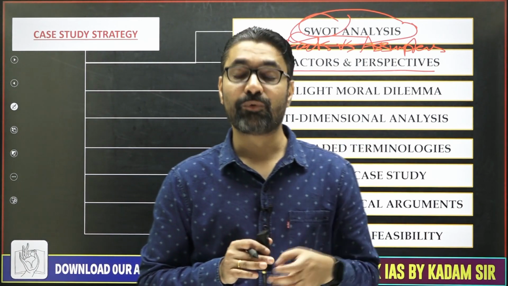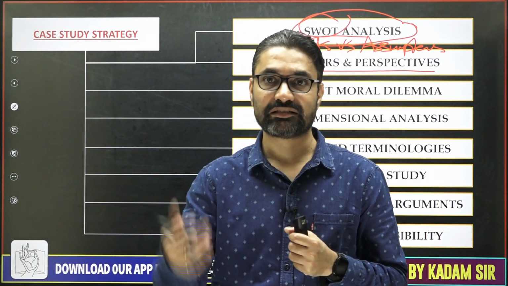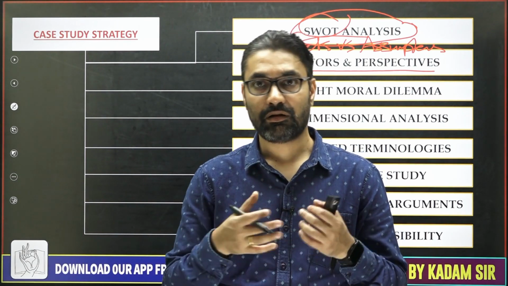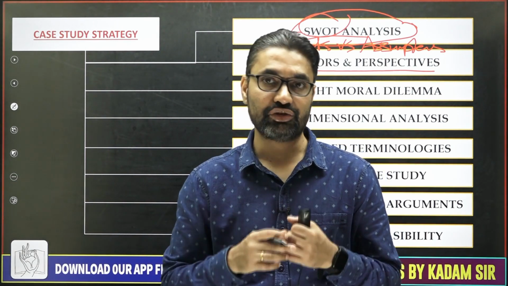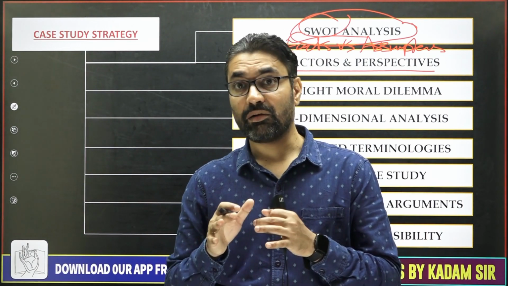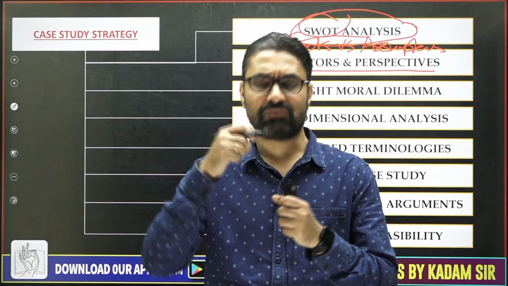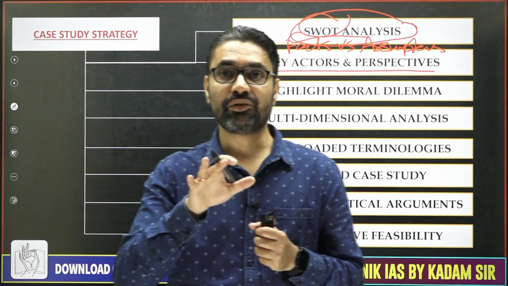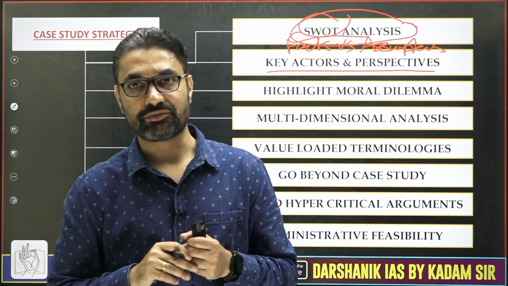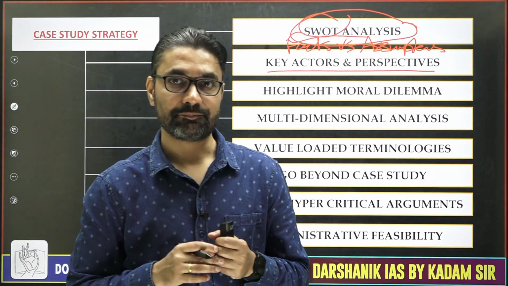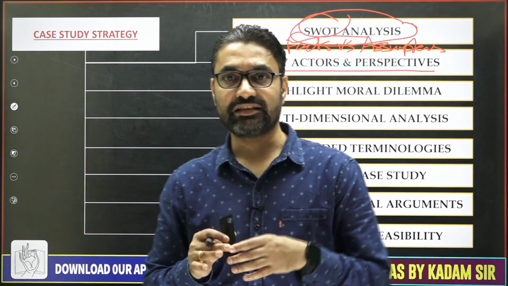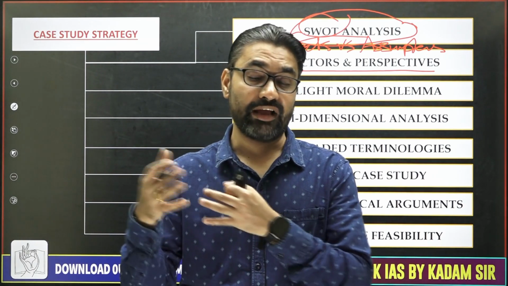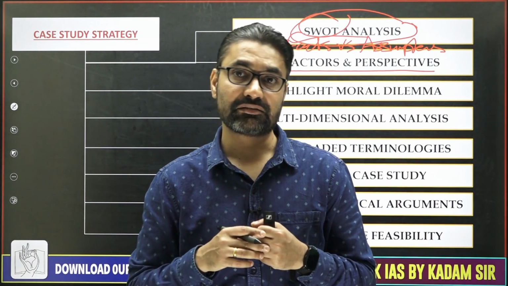Then you have the alcohol producers, suppliers, wholesalers, retailers, the entire employment chain that is linked with the case study or with the issue. Now, apart from this, guys, you can think a little bit and you will come up with 2-3 more key actors and perspectives. But I will give you 10-15 key actors and perspectives of this simple case study. So consider, who else are the key actors in this case study.